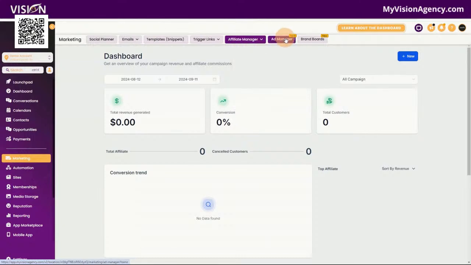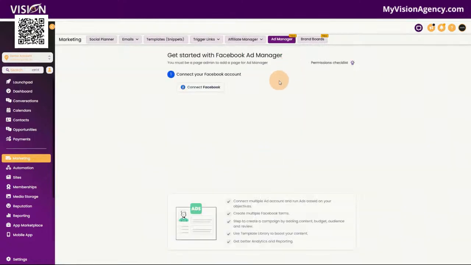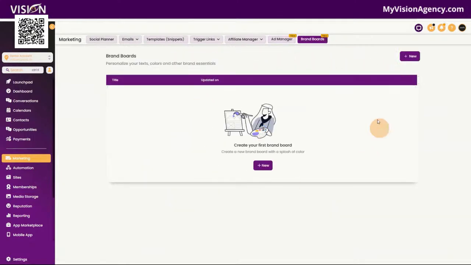That alone is worth the price of admission. You do have an ads manager here. This is integrated into HighLevel. So if you're wanting to hire us, which is technically HighLevel, to create your Facebook ads and manage them, you can choose that option there. And then you also have the brand board so that you can set up your logo and your colors and all of that, and you and your team will be congruent with your brand.